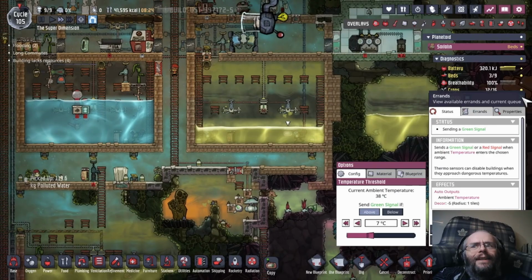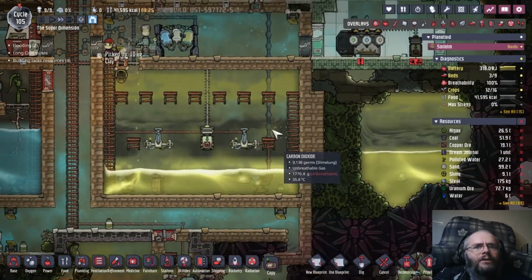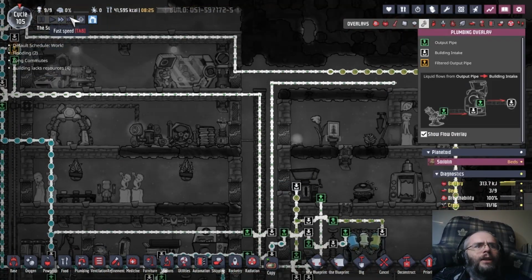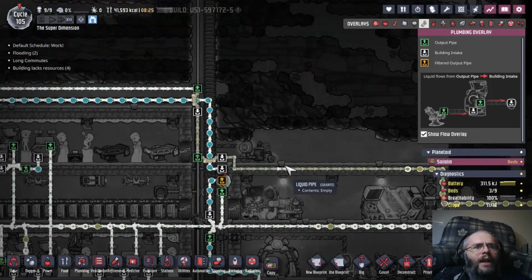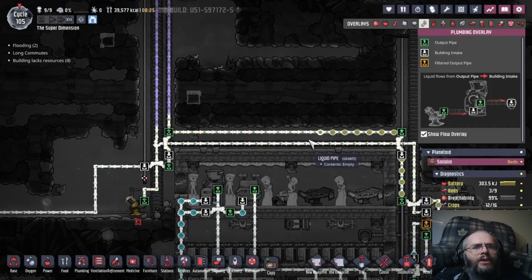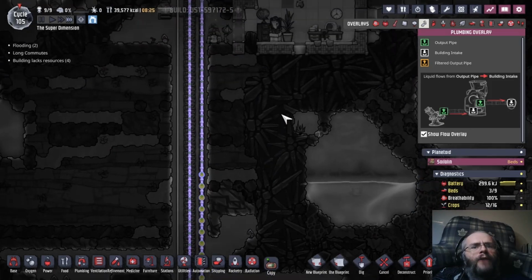I don't know, maybe was I planning on putting a NOT gate in? I don't know, maybe, but it doesn't seem necessary. Anyway, let's get this nice 30-odd degree water out here. Let's speed this up so we can have a look at it and see how our radiator's doing. Yeah, it's finished pushing all the clean water through. So now let's do some dirty water. Okay, so the very first ones are at 30. Yeah, they're all about 35 and some change.